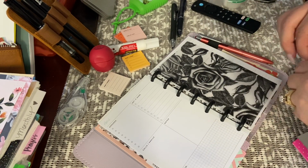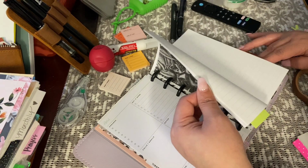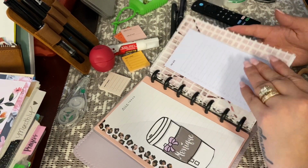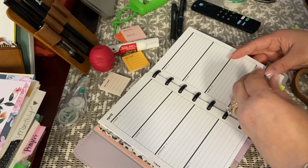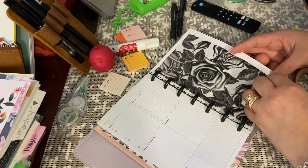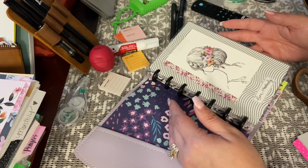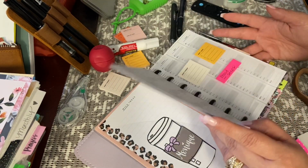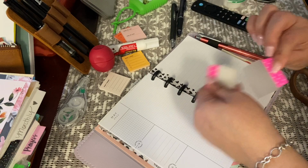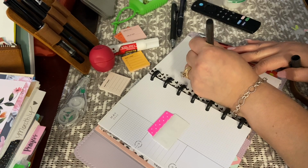That's really important to me, that I find my sections and what I'm trying to do, so that even if I do take this off the shelf and use it for whatever, I know what is in here. The sections really help me understand what I'm doing. So I think at some point I do grab my main Stylology and start reverse. Well, no, actually, this is not going to be reverse planning. I start planning out next week on the dashboard layout. I think Happy Planner has a lot of different layouts.